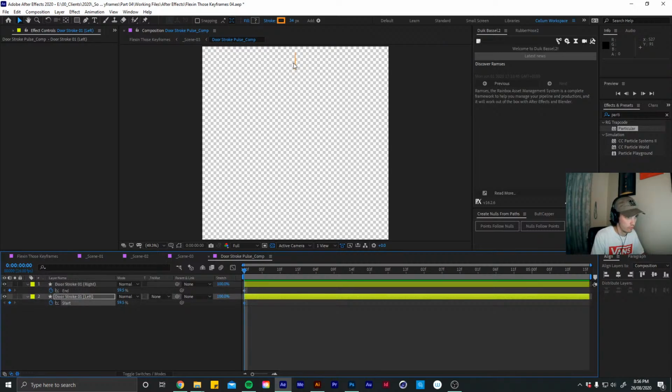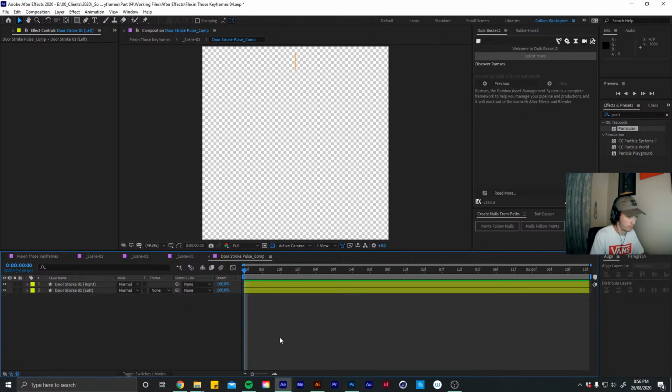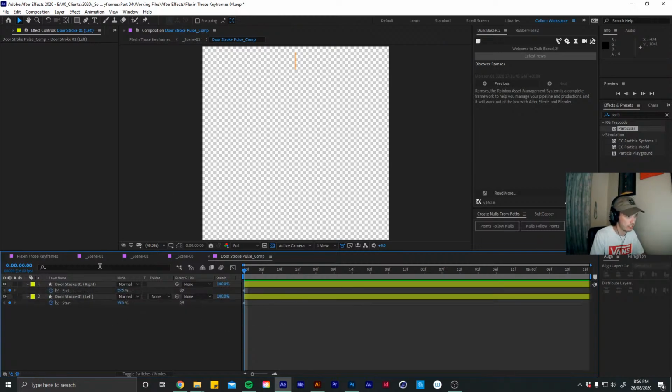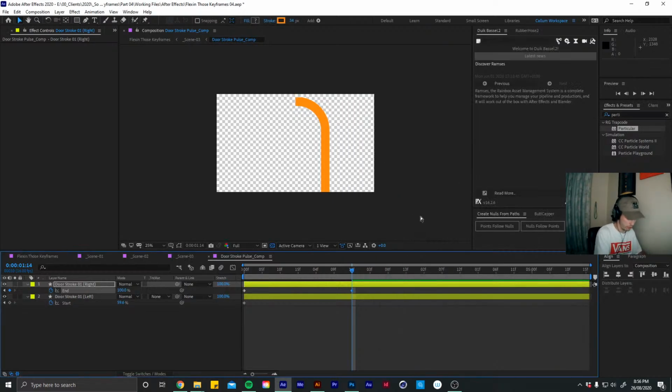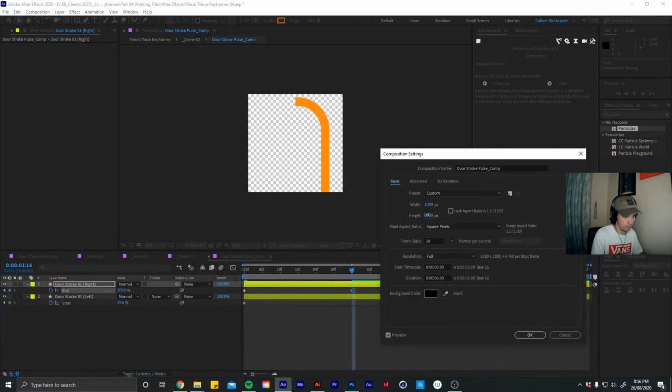Cool. I can probably just use opacity to like fade that in, but you probably won't even notice that. Actually, if I just put it to 6, then it's going to be gone, ain't it? Cool. It's coming forward a few frames, and again, what I'm going to need to do here is extend my comp out to like 1800 maybe. Oh no, that's the wrong way. Let's do the height.